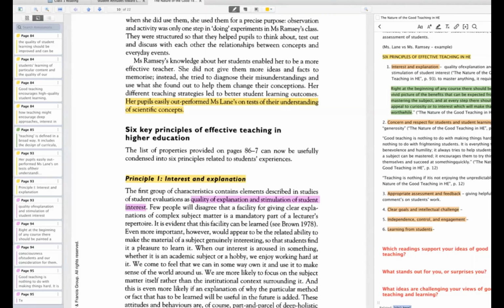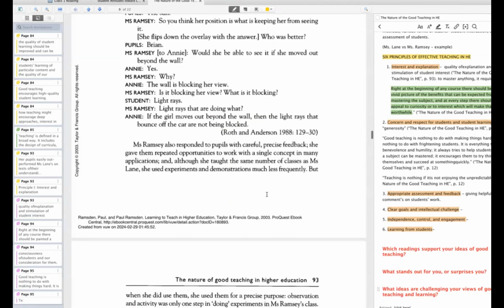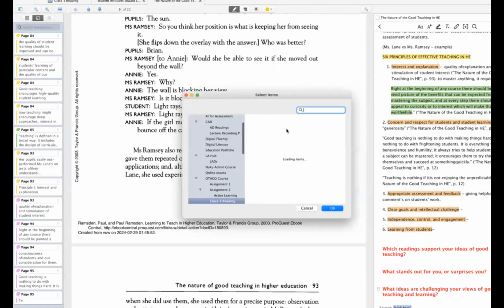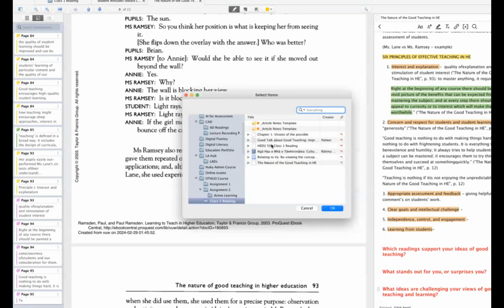So what's meant by related? For example, while you are working on this document, you realize that the article that you have read previously is really matching, it's really linking, or maybe it's opposite, right? For the literature review, we need both, right? Something that relates to our reading, and also some of the contradictory ideas, right? And then you can click on that related items, and you can find that article from your library and relate it as well.